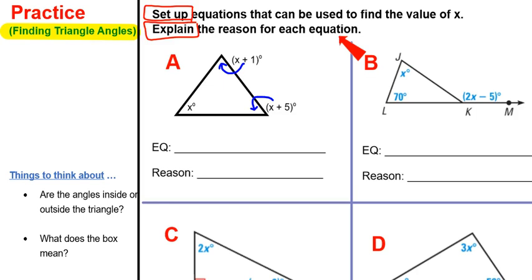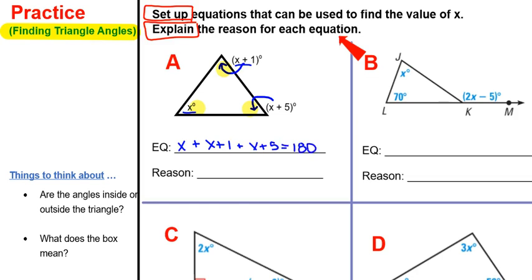So in the first question, the first thing that I look at is where all of the angles are. And in the first one, I notice that I have an arrow pointing there, and I have an arrow pointing there, and I have just an X right there. And I notice that all of those yellow dots are inside of the triangle, which means those are all interior angles. And I know then that those angles have to all add up to 180 degrees. So I'm going to write x plus 1, x plus 1, plus x plus 5 equals 180 degrees.